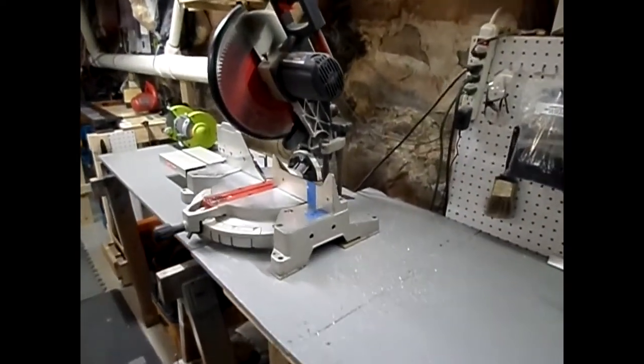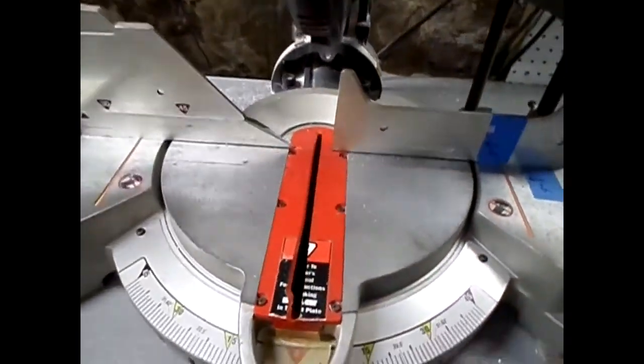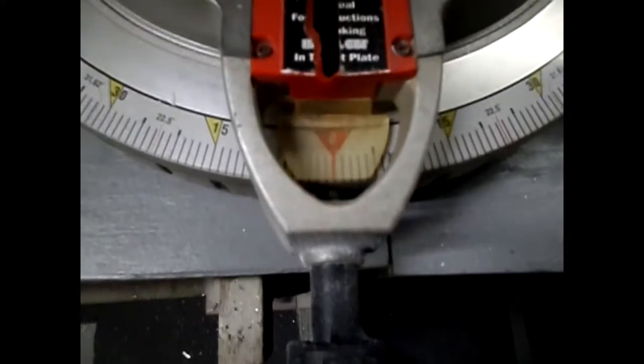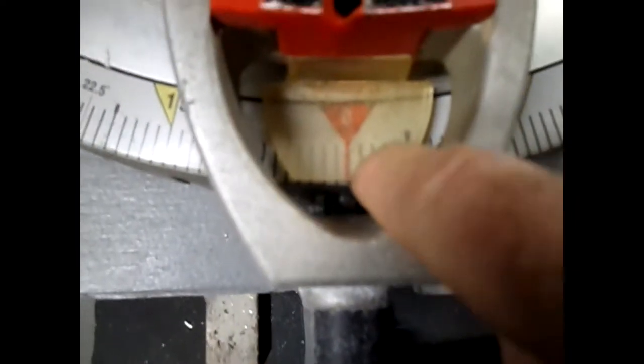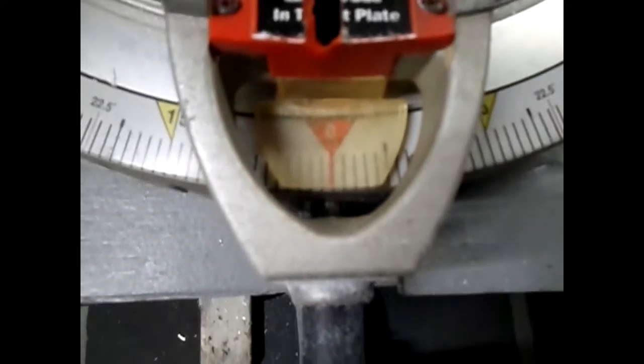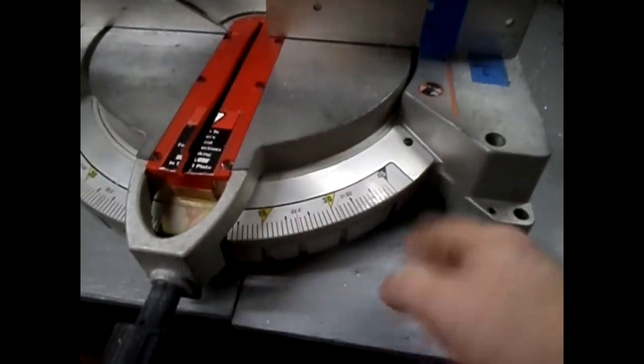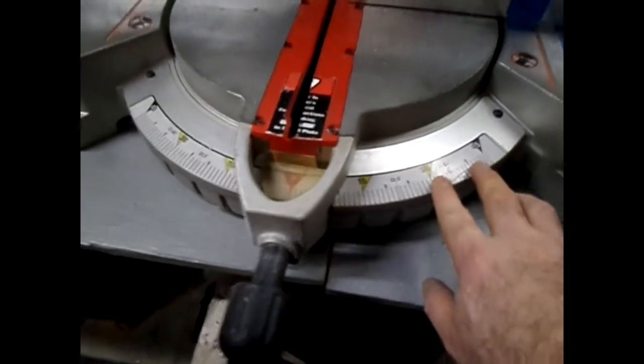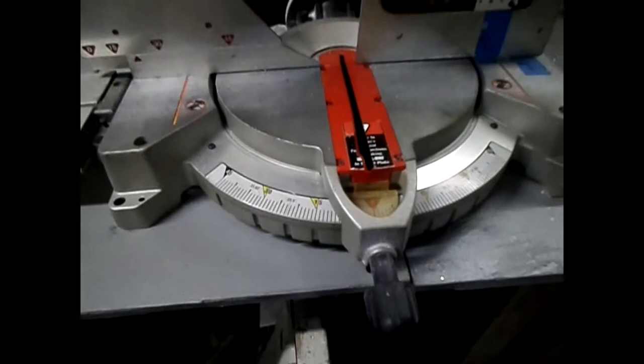You know, you've got the Craftsman, one of the more expensive Craftsman chop saws, laser guided, and in order for me to have it, you know, a nice straight cut, I don't know if you can see that, but it's not exactly at zero. It's slightly that way. So it's not calibrated right, and I think it's because when they put the sticker on they just threw it on there. They didn't put it on perfectly the way they should have. So other than that, I mean, that saw's good.